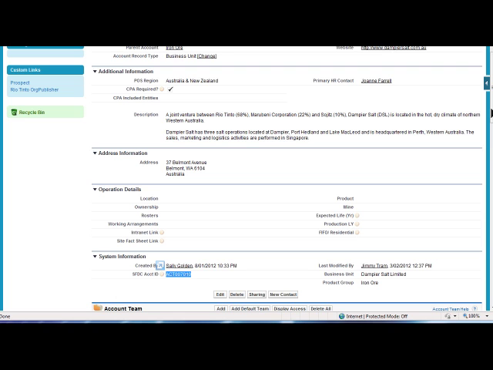If you go to another account, say Iron Ore, they'll have a specific account ID that's auto generated as well. This is important for us because by looking at this particular account ID, we can see all the accounts associated to Dampier Salt, or all the accounts associated to say Iron Ore as a product group.